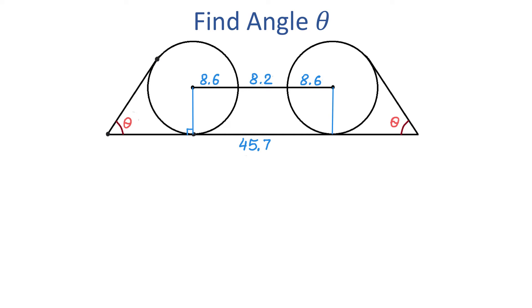To be able to solve the problem and find theta, we need to know the following principle. If we have a point outside of a circle, and from this point we have two tangent lines, and if we connect this point with the center, then this line segment will split this angle into two equal angles. Here we have the line segment, and now angle theta is split into two equal angles, and we see also a right triangle formed. In this right triangle, this angle is half of angle theta, and we can call it theta over 2.